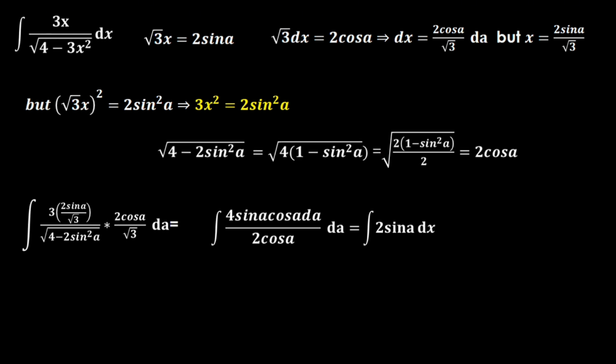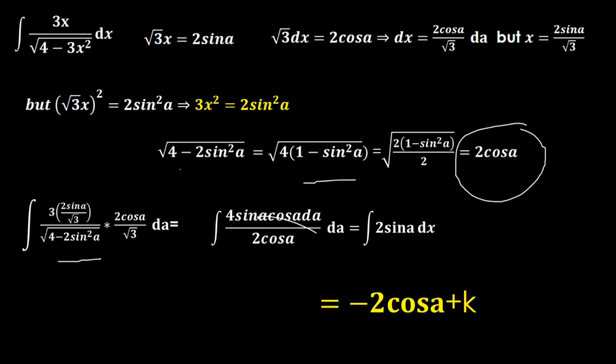We have 4 minus 2 sine squared a from here is equal to what? We bring out this 4. That will be 4 into 1 minus sine squared a, which is equal to what? From the half angle identity, this 4 can be like 2 into half times 1 minus sine squared a. You're going to be having 2 cos a. That is the answer to this. Are you happy with this? I think, yeah.